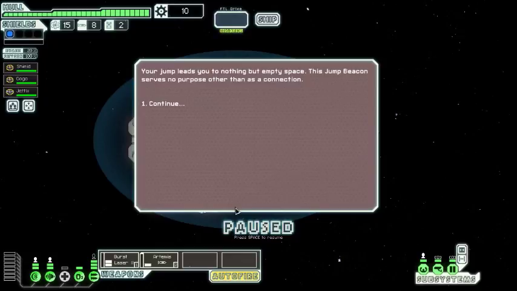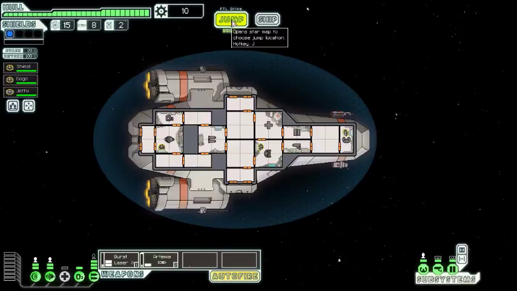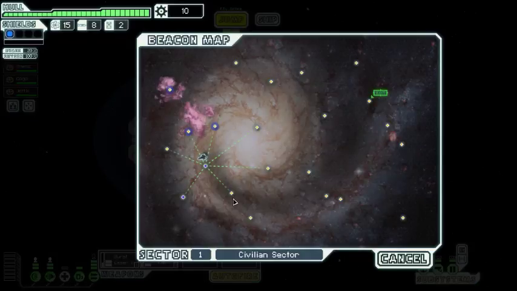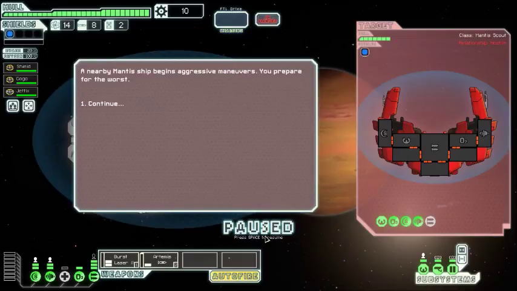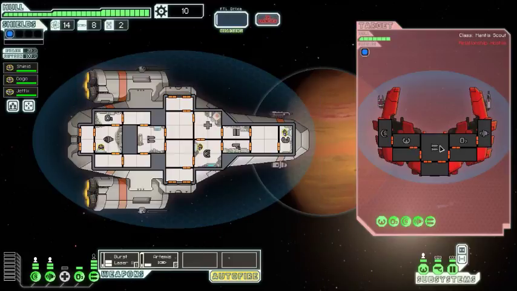Your jump leads you to nothing but empty space. This beacon serves no purpose other than as a connection. Okay, so let's go ahead and jump to the next. A nearby Mantis ship begins aggressive maneuvers. You prepare for the worst. That we do. Alright, see it's like a raking beam, like a lance beam or something, and some burst lasers. Yep, that was great. And there goes the Artemis.